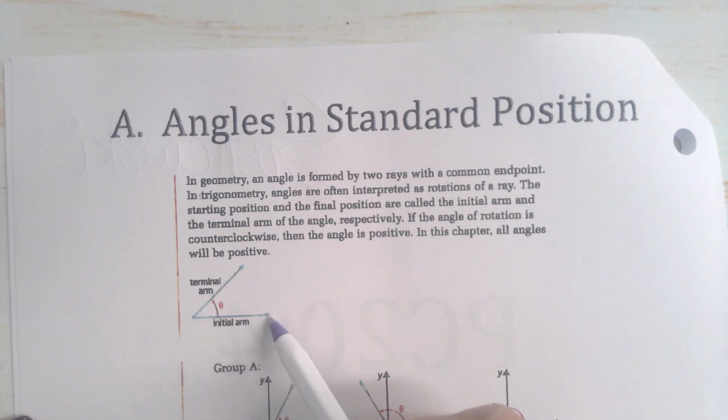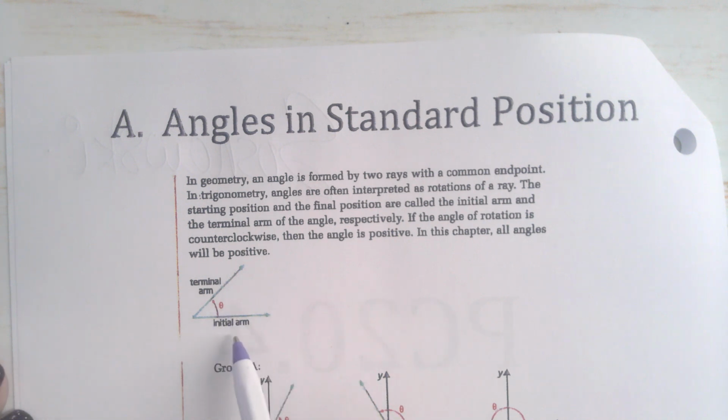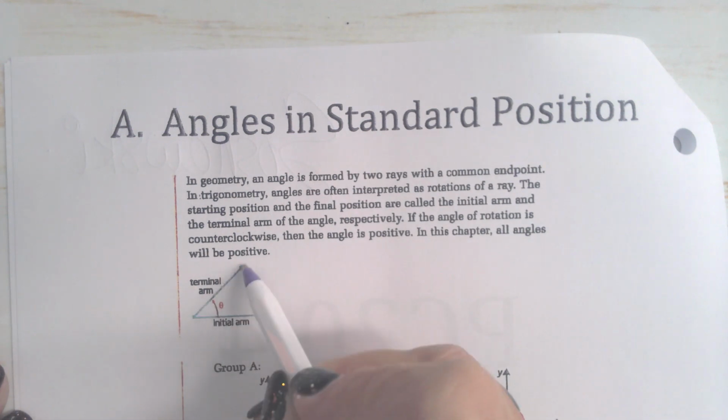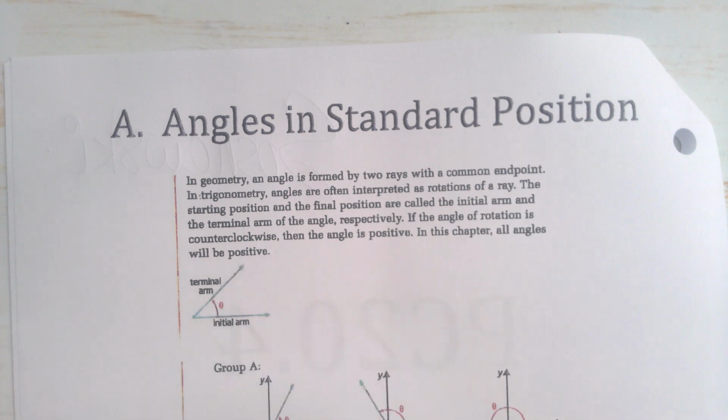This one at the bottom is like our starting point. We always start with drawing an angle. That's called our initial arm, all right? Right there. And then when we draw how big of an angle that we want, that size of angle, that is called our terminal arm. So we now have two sides that are being named by something. It's just like when we went from the Pythagorean theorem, leg and leg, and then we went to opposite, adjacent, and what's the other one? Hypotenuse, right? So it's just like this.